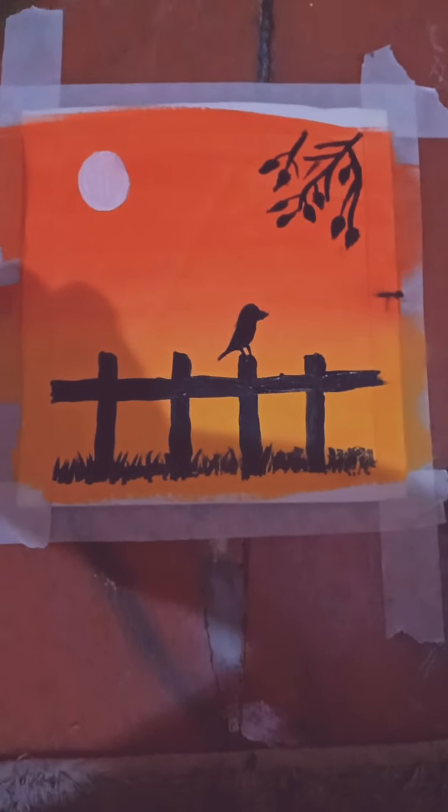Now we are going to draw a moon in this corner. So let's draw. So now I have also drawn the moon. Now we are going to draw a sparrow sitting on the fence. So let's draw. So now I have drawn the sparrow and let's remove the tape now.